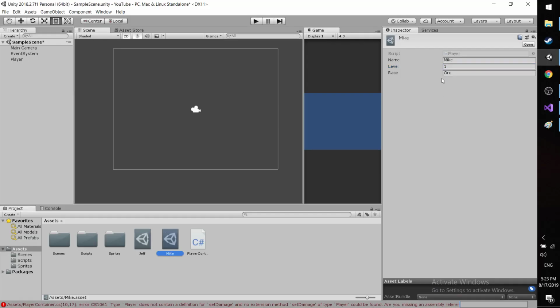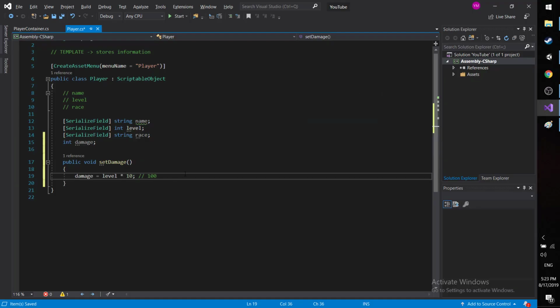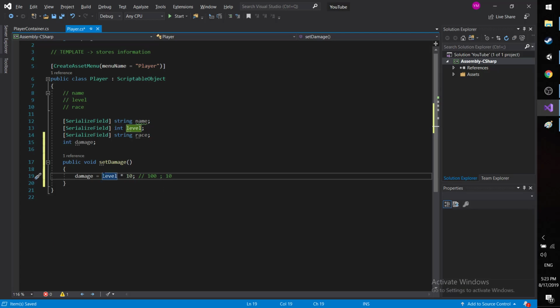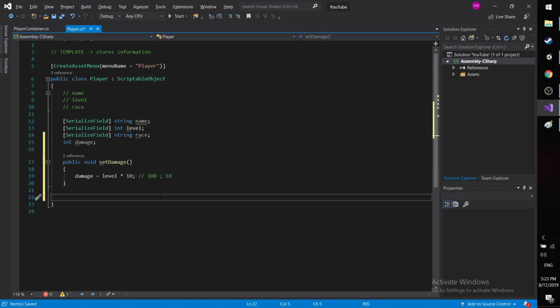Now let's go to Mike, and Mike is unfortunately just first level, he's a beginner, so he would have damage of 10, because we're multiplying whatever the level is, either 1 or 10, by 10, and that's what the damage of this object will be. That's all we will be writing for the set damage.